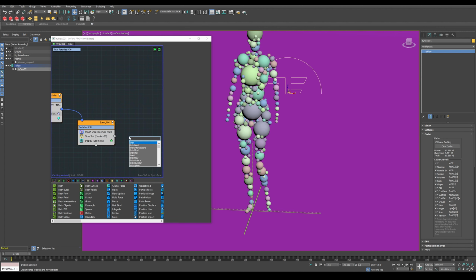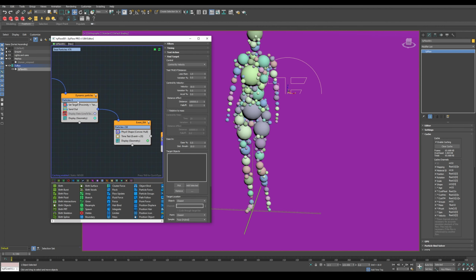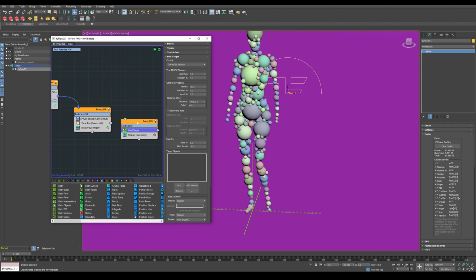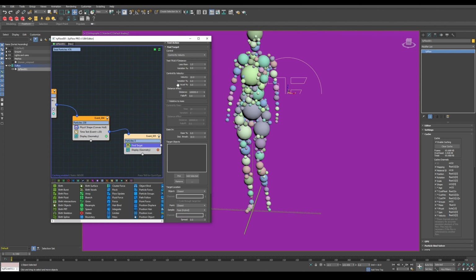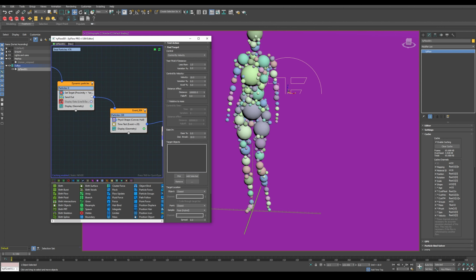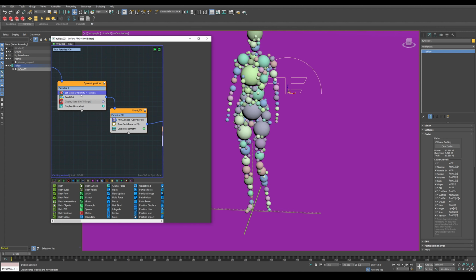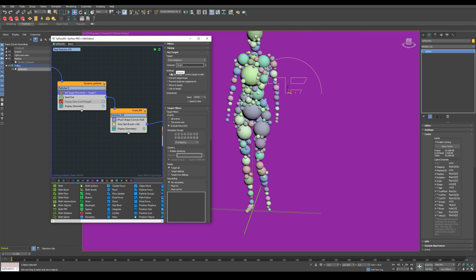The way to do that is using a find target. Because remember, we've set a target here. So now we want to find that target here. Well, let's connect to this. Okay, so in the set target, you can see that the channel that it's using is just called target.